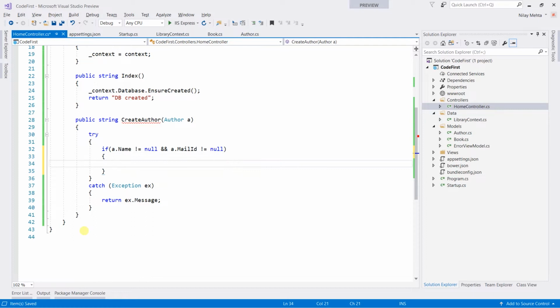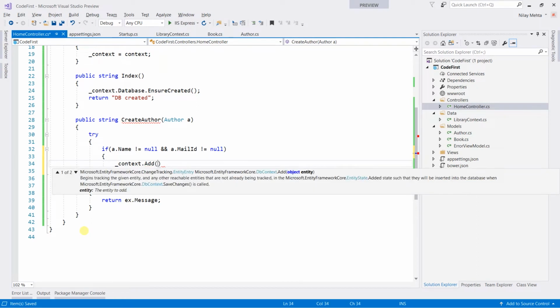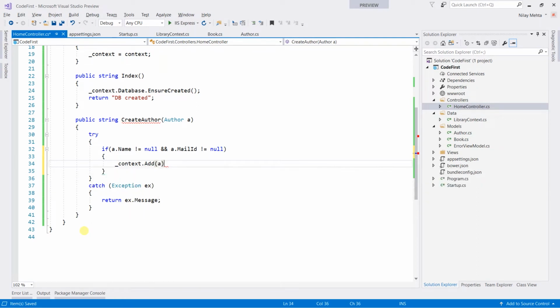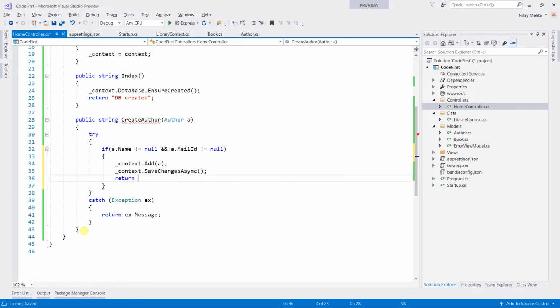Then use the context.Add and pass our instance, that is a, and call the SaveChanges method of the context and return the success message, author details added successfully.